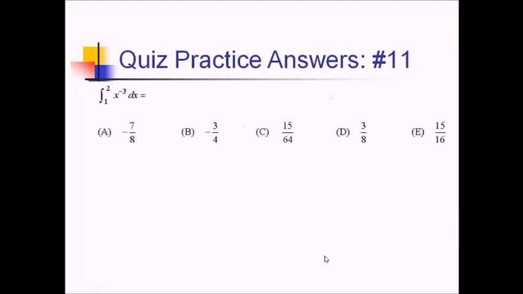For this problem, we just want the integral from 1 to 2 of x to the negative 3. So for that, I'm going to use my reverse power rule. This negative 3 gets bumped up to a negative 2. Dividing by that, we have negative 1/2 times x to the negative 2, so essentially negative 1 over 2 times x squared. Plugging in these numbers now, that's negative 1 over 2 times 2 squared. And then plugging in 1, we have to subtract this, so minus, and then inside my little bracket, negative 1 over 2 times 1 squared.